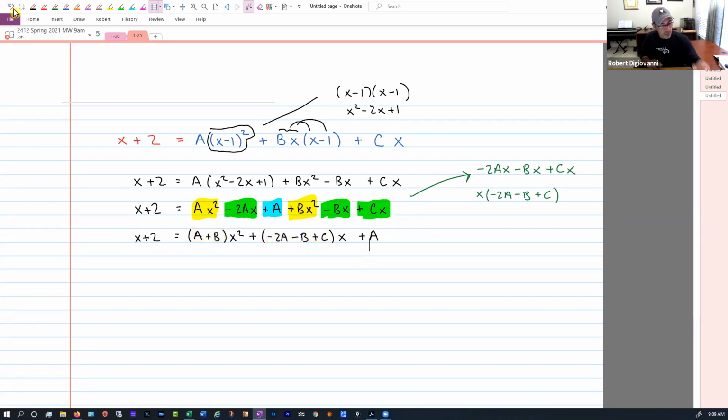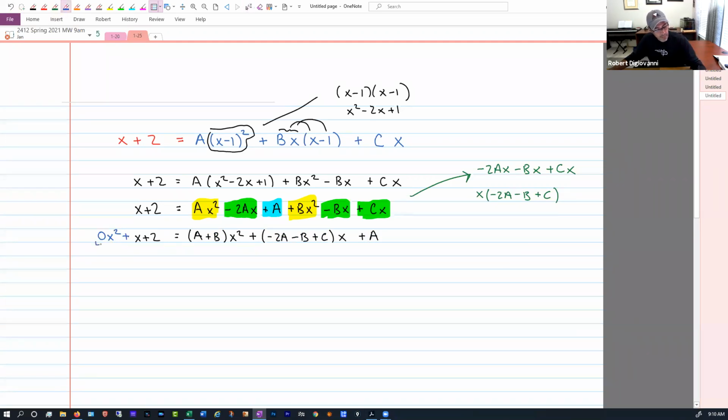Okay, so first thing I'm doing is I'm looking at the left side and I'm realizing that there's not an x squared, right? On the right side, we have an x squared and we have a plus b in front of it. But on the left side, we don't have an x squared. Well, we actually do. We have a 0x squared. So you have to realize that there's a 0x squared over here. And then you're going to match the coefficient.